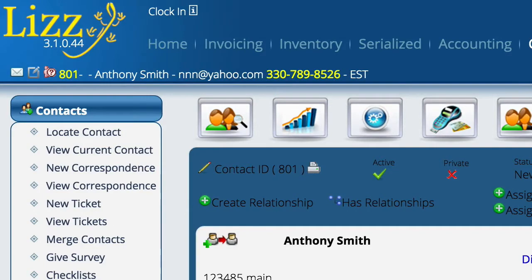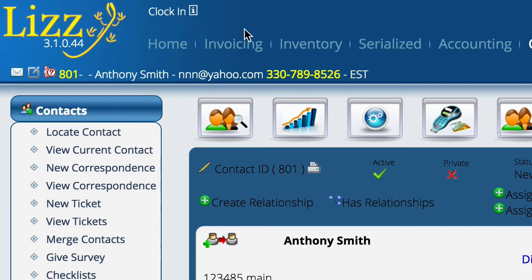You do have the ability inside of the settings, general company info, to force a user to have to clock in and out before they can actually use the system, or basically they have to clock in before they can actually use the system. In this video, I'm going to show you how to actually use the clock in and out, and I'm also going to show you some advanced features if you happen to be a manager and have security to be able to start and stop other people's clocks. Actually, you can't start it, but you can stop it.